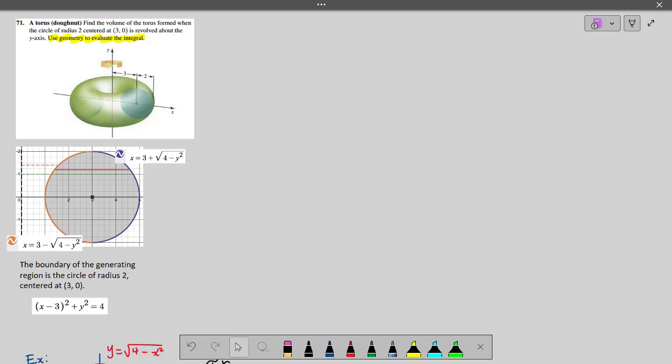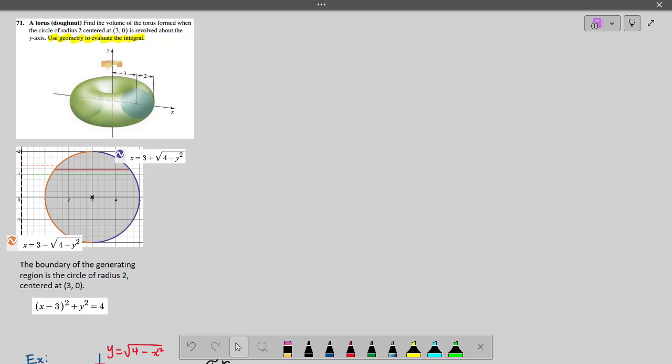But that's not what we're doing. So we have this region. There's our generating region. Rotate that around the y-axis, we get a washer. Now, we are going to use a horizontal integration element because that integration element horizontal rotating around the axis is going to create the washers. We can't use a vertical element yet because if we rotated a vertical element around a parallel axis, we would get a cylinder and not a washer. Right? 2 verticals, we're going to get a cylinder. We need a vertical and a horizontal so that we get a washer.